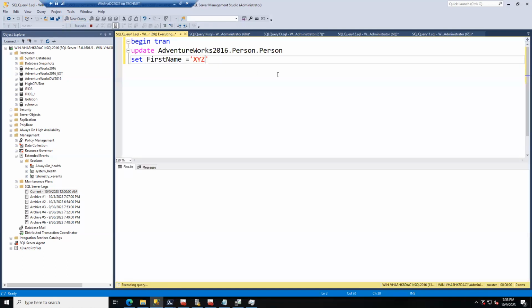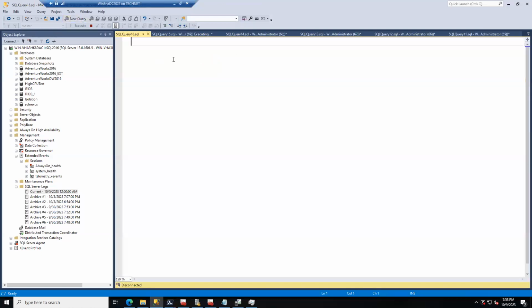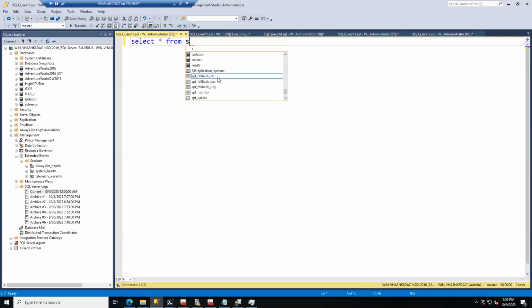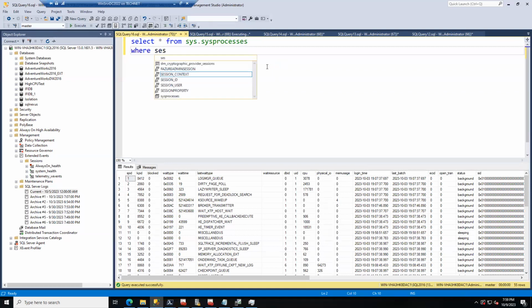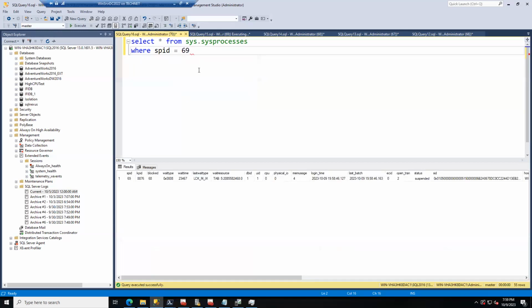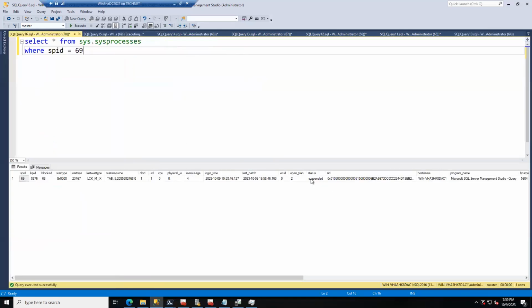Okay. So how do we check what is the status of the sessions, right? Select star from, we have different DMVs, say sys.sysprocesses, for example. And if I take that specific session ID or spid equal to 69, you see that 69 is currently suspended.